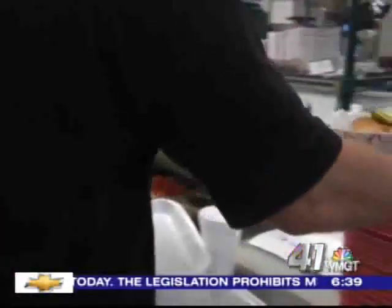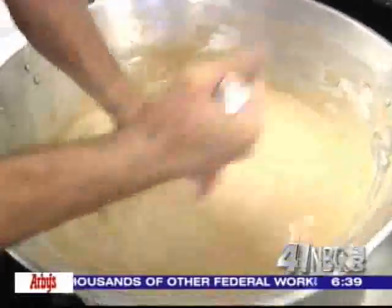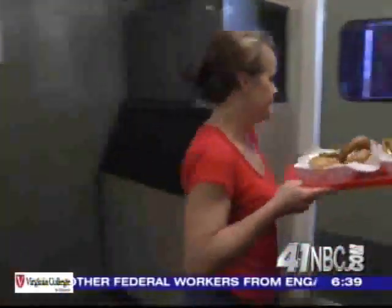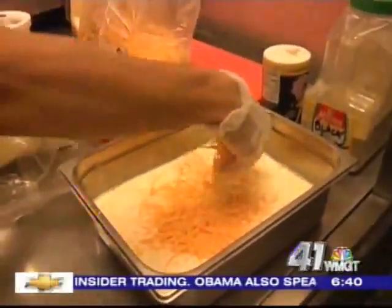Order up! The barbecue here is way better than anywhere else you'll find in Macon. They smoke everything — you get that really good smoky flavor, and all the sauces they have are amazing. But barbecue never seems quite complete without all the sides. We've got beer battered onion rings and baked mac and cheese. It's really good — an old school baked mac and cheese topped with breadcrumbs. It's breathtaking; it changes your life.